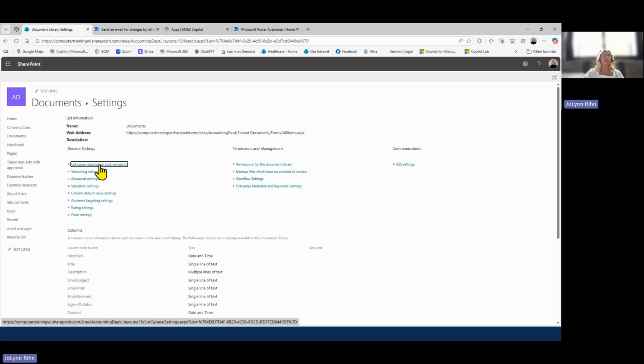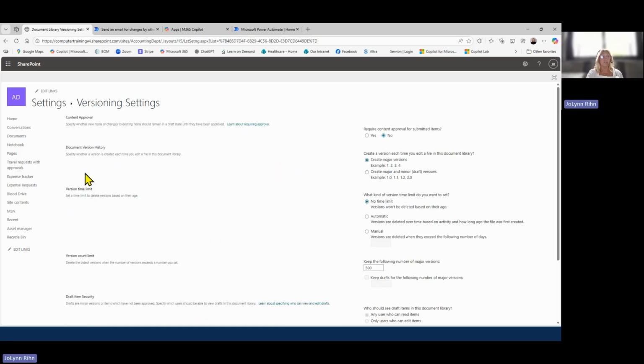So you could see on the left-hand side at the top, it has the details and the web address for the document library, but then you're going to see where we have description, navigation, versioning settings, which is in your handouts. Version settings is actually located on page 3 of your handout. If you want to change how your versions are organized and what you're seeing and how many major versions you want to keep, this is where you can go ahead and do that.